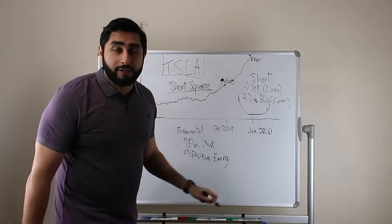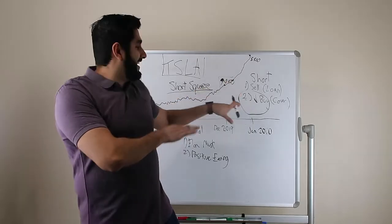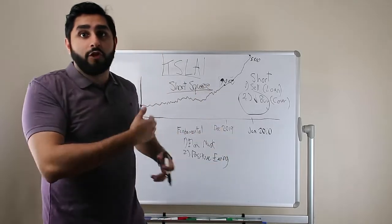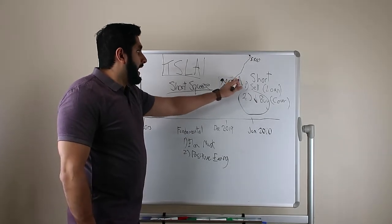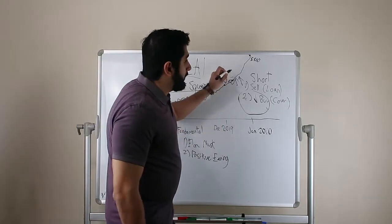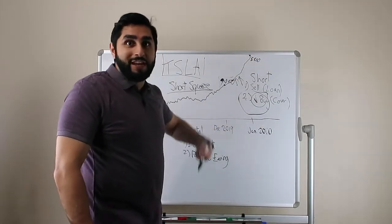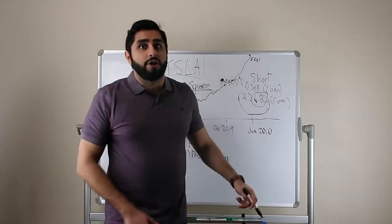And that's what's called a short squeeze, because there's a ton of people who are trading short. They're all lined up here and they're all hoping the stock goes down. And they get scared when the stock price goes up because they're going more and more in the red. They now have a larger and larger deficit. And so they close out their positions, but it triggers a ton of buy orders. And that triggers the stock to go up. And it's just a vicious chain reaction, because as the stock price keeps going up, more short traders get scared. They cover by buying, and that triggers the price up again. And then it triggers more people. And it's just a cycle and cycle. And that's how, in the span of just a few weeks, Tesla went from $400 to $800 for no damn reason.